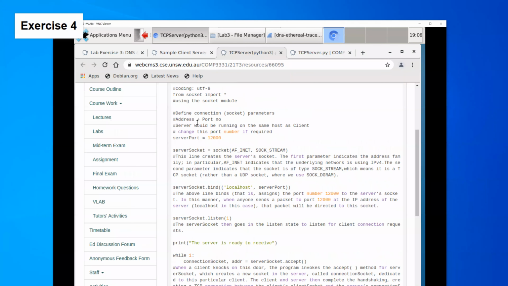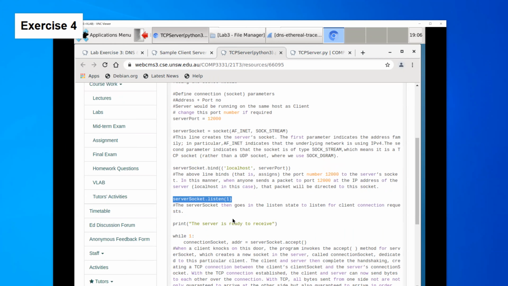We can start from line 1. It just designates a server port, right? And then does the initialization of the object. And the server binds a port here. So the server is now listening on this port, and it runs the listen method here, which means it will start listening from now.